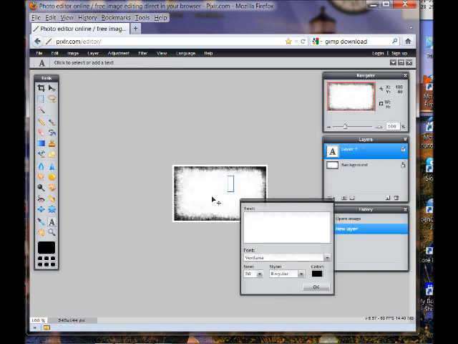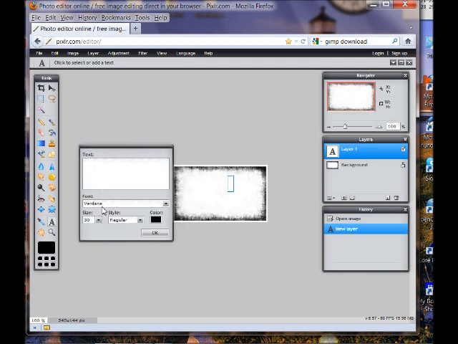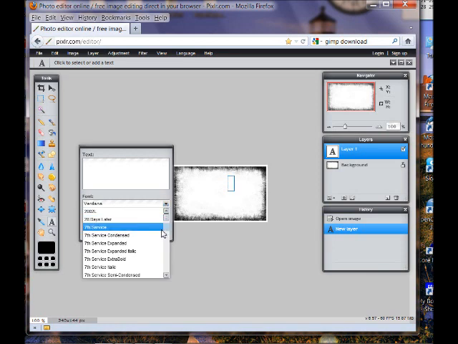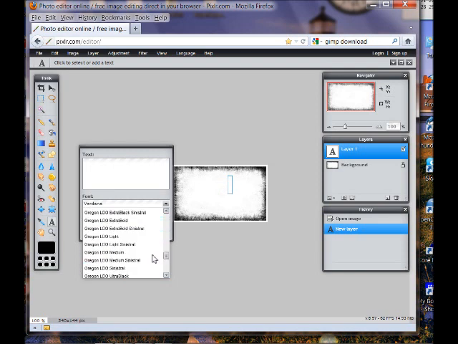And then click in the middle. And then here's where you're going to write. You're not going to write on this. You're going to write it here and then change it. Okay, change the lettering, type of font, that kind of thing. And let me move this over here a little bit. Okay, this is shown as Verdana, but there are just a ton of different fonts. You can see there's just a lot here, and there's some nice ones down here at the end. Vintner is one that we've used.